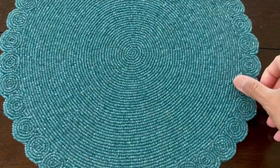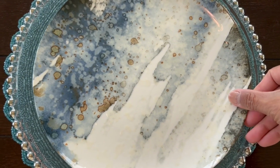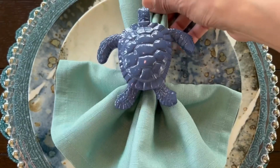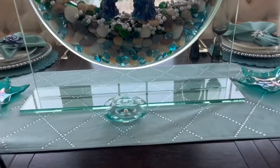Here, let's start from my placemat from At Home, my charger from Amazon, my dinnerware from Homegoods. My inspiration came from my dinnerware, everyone. For me, it is related to under the sea. Welcome to my table number one in coastal theme, and I hope you enjoy.